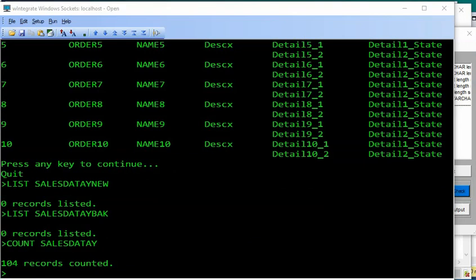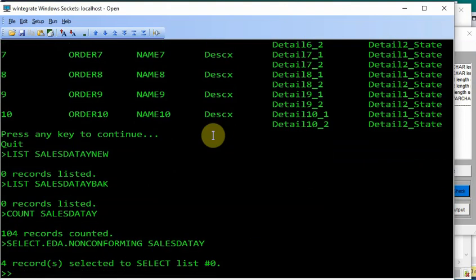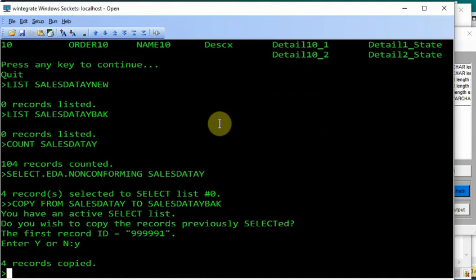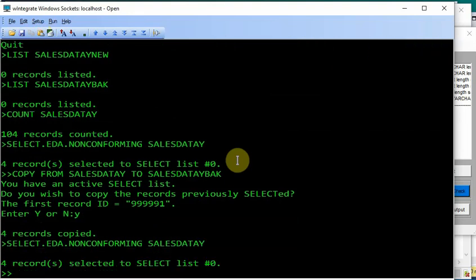I need to select and copy these 4 records to the backup file. So I copy the 4 non-conforming records to the backup file, and I then delete the 4 non-conforming data.